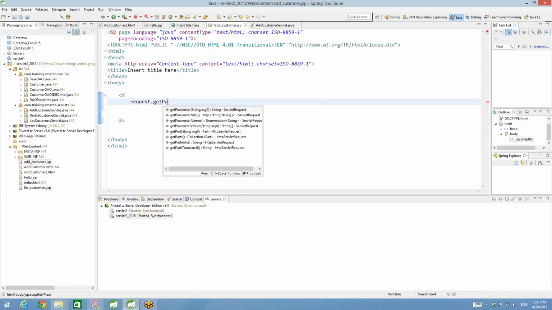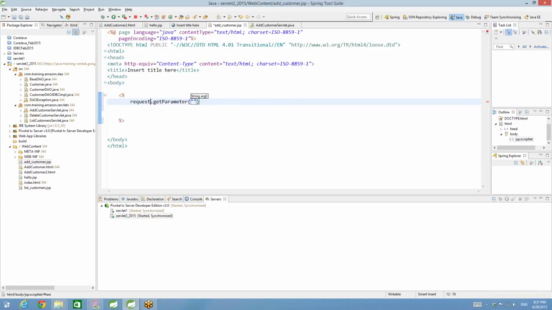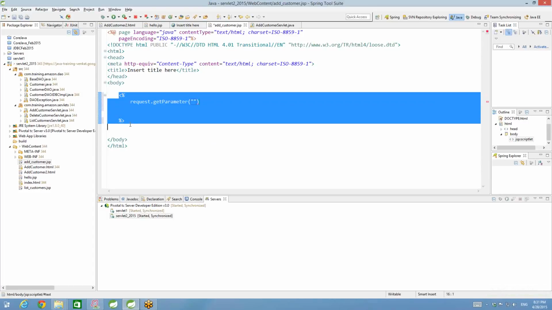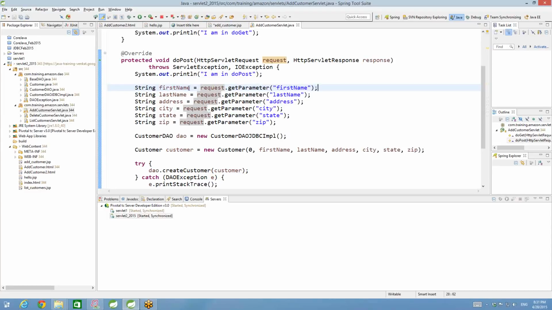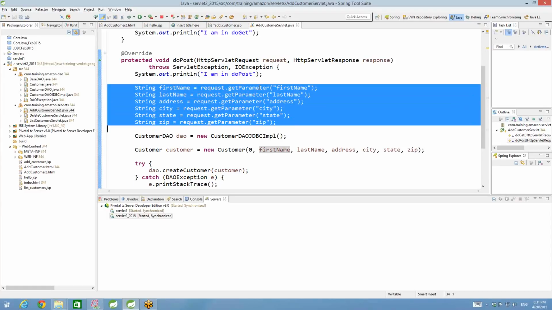You can write request.getParameter. You have this variable called request already in your JSP. This is where you can write your legitimate Java code, right? Scriptlet. So you have your request readily available for you. These are called implicit objects. Don't worry about the implicit objects for now. Request is already available. All the request parameters, you will get it exactly like how you wrote here, request.getParameter. So let's get all of them.